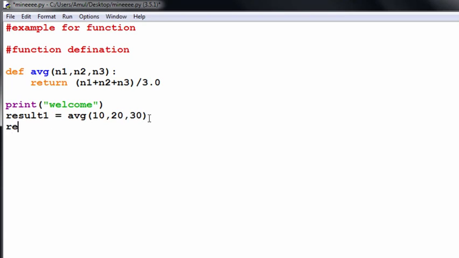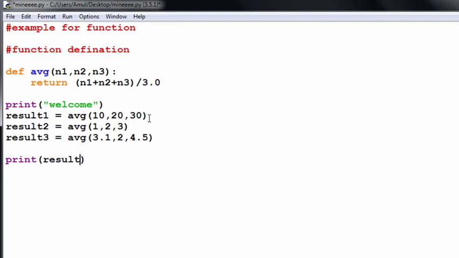Okay, now I'll create another variable. Once again I'll call the average function and I'll pass different parameters. avg, now I'll print these values, result1, okay.